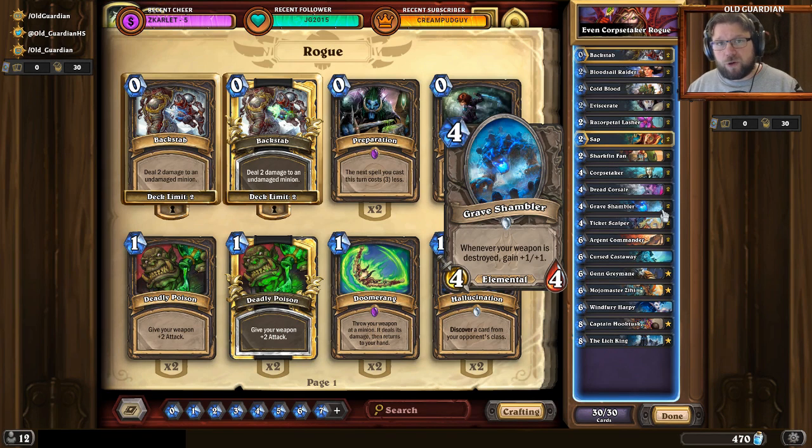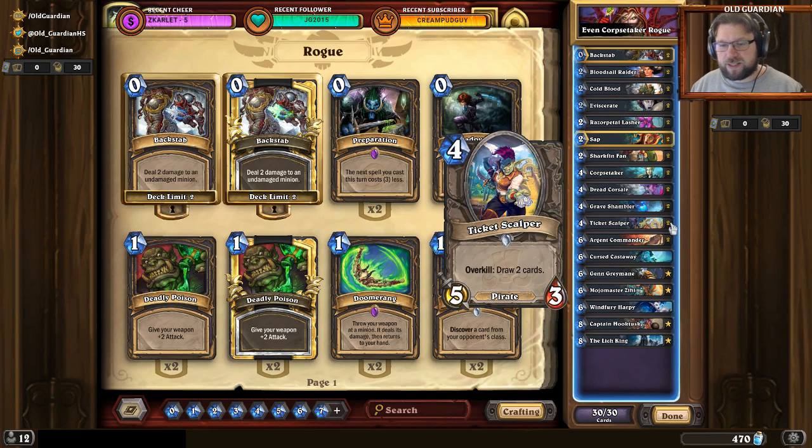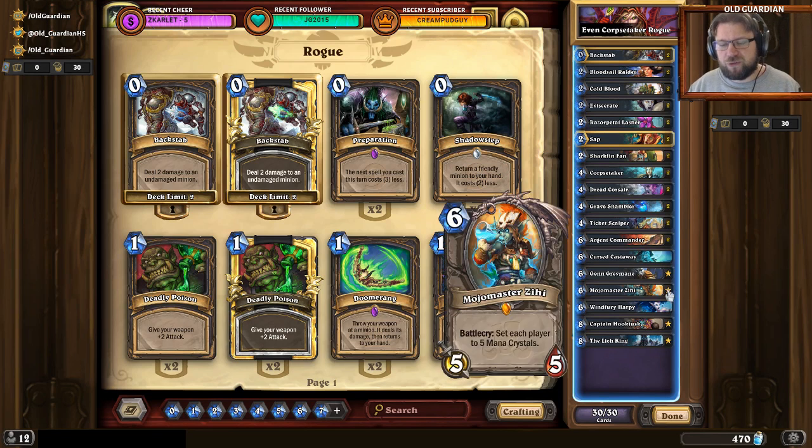And obviously the real power play of Even Rogues is Captain Hooktusk. Summon 3 pirates from your deck and give them rush. And if you can get to summon something like Ticket Scalpers and they overkill stuff and they draw you more cards, that's just a very powerful refill. And one tech card that I really enjoy in this type of deck is the Mojo Master Zihi at the moment. Because you're able to generate quite a lot of tempo at times, and Mojo Master Zihi can prevent combo decks from doing their thing for a period of time, and you can use that time to generate tempo and potentially win the game before they ever get to the point where they could actually pull off their combos.